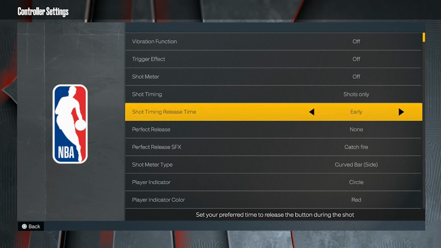Early for my guards. For the people who are dribbling the ball in Park, dribbling the ball in Stage, dribbling the ball around, you will shoot a couple lates because sometimes it's going to load up slow. You're going to get a load up. You're not going to be able to predict it. But early is the most consistent for anybody putting the ball on the ground.